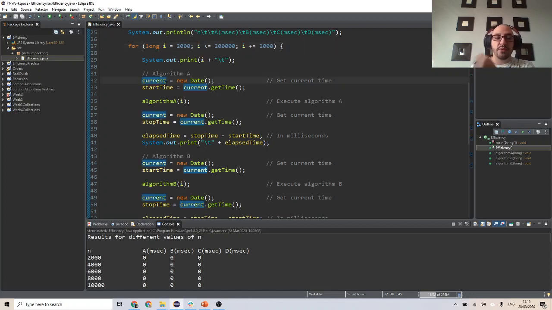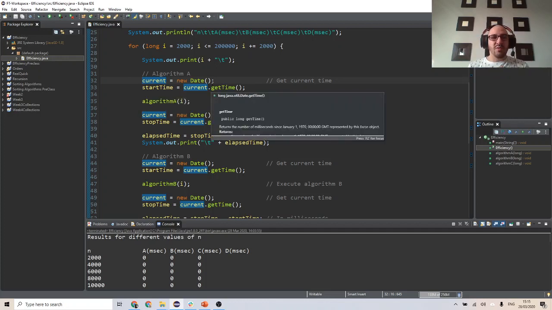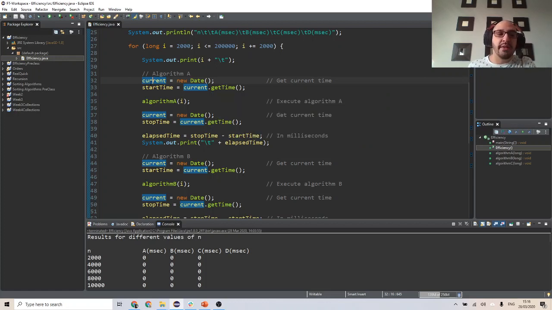Inside the for loop, the first thing I'm doing is creating a new instance of the date class, which will give me the current date and time. I'm actually looking at the current time, and then I'm defining a variable called start time, which is the time of the current time object.